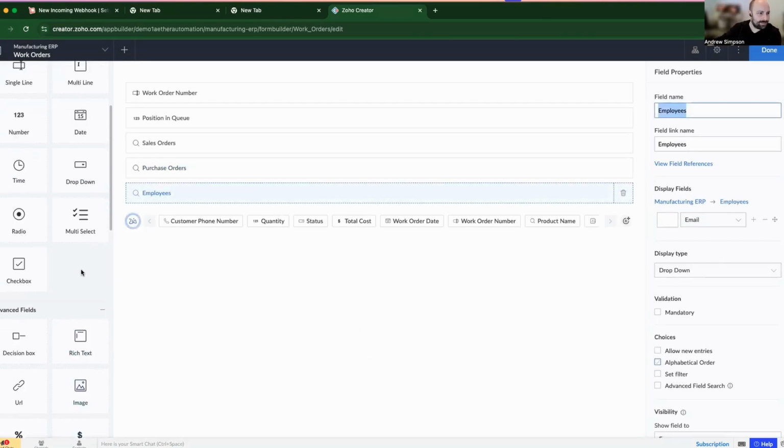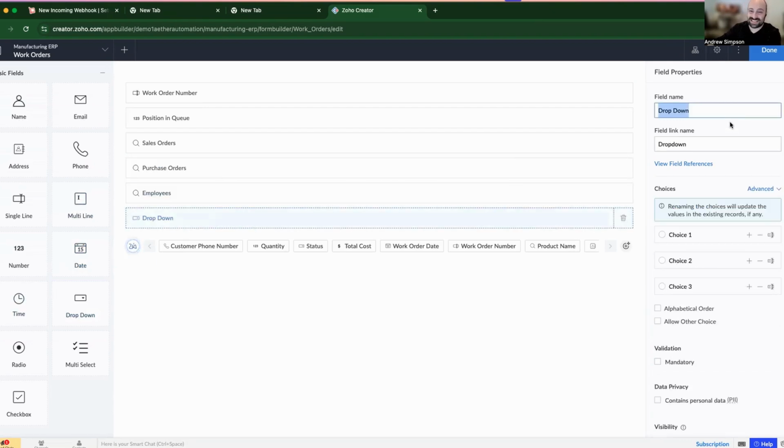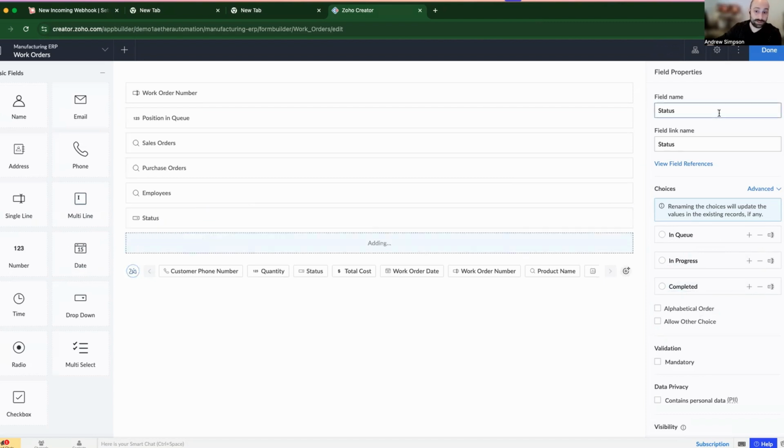Now, I know I said finally, but we need a couple of other fields. So let's add the drop down here, and we're going to call this status. And the status fields are in queue, in progress, and completed. All right, we're going to add the start date.